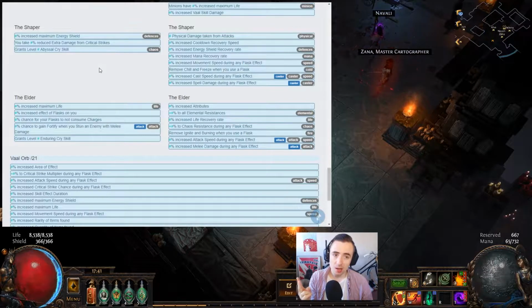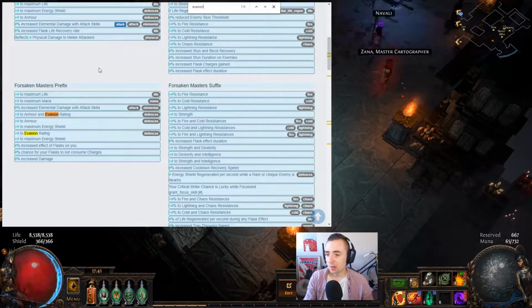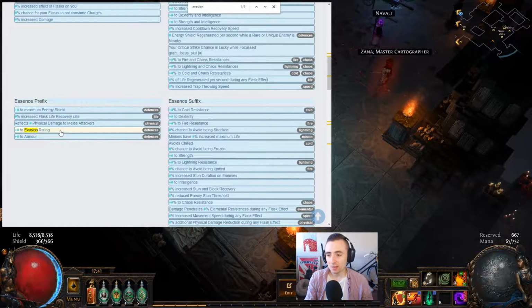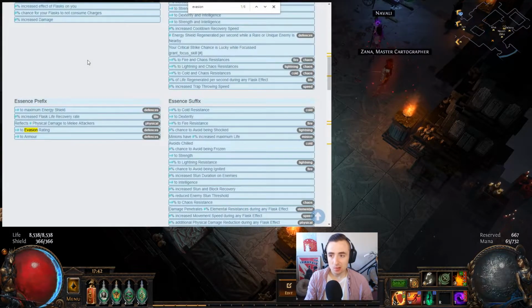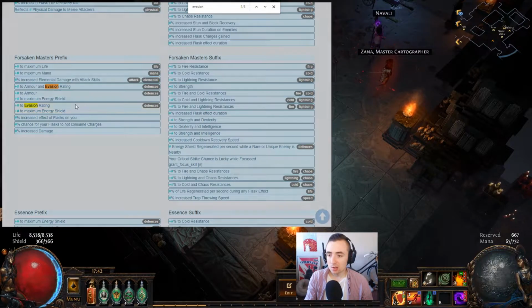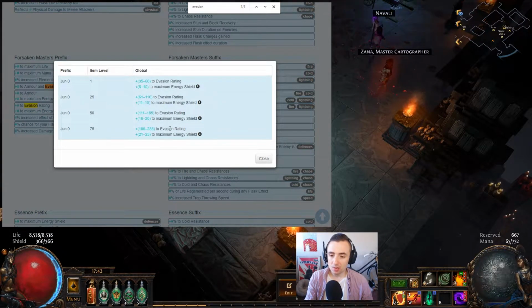And remember, another requirement was evasion. So if we look for evasion, we can craft some, but we can also essence craft some. So having a look at essence, it goes to 180, but going back up to the crafting bench, the hybrid with energy shield is way above what we get with essence. So we want 2 natural life and then crafted evasion.